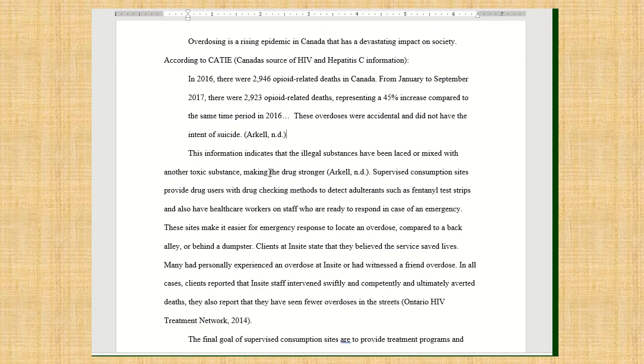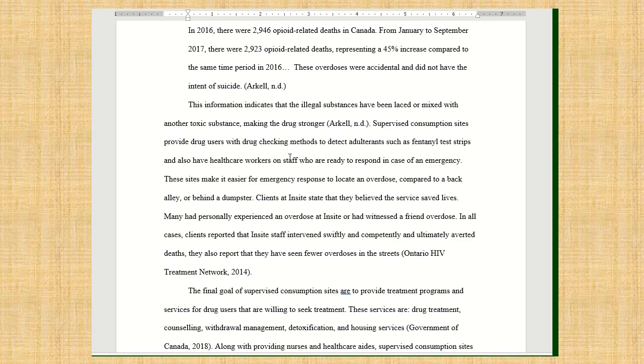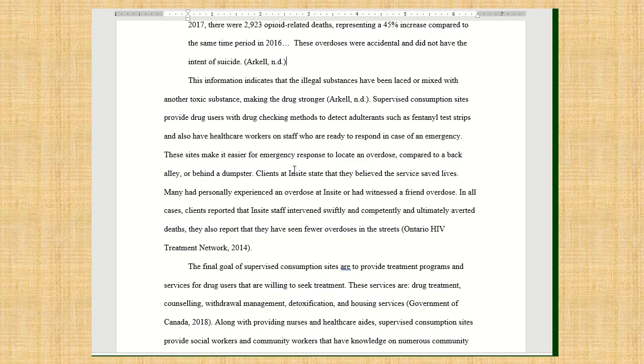This information indicates that the illegal substances have been laced or mixed with another toxic substance, making the drug stronger. Supervised consumption sites provide drug users with drug checking methods to detect adulterants such as fentanyl test strips, and also have healthcare workers on staff who are ready to respond in case of emergency. These sites make it easier for emergency response to locate an overdose compared to a back alley or behind a dumpster.